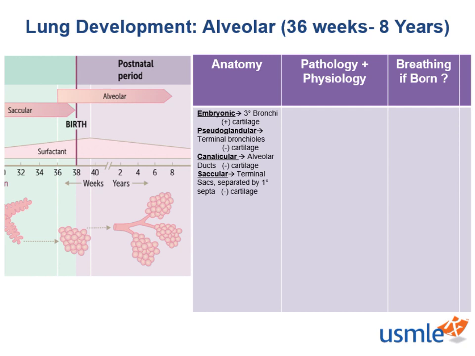Those terminal sacs mature into more mature alveoli, such that 1/3 of all the alveoli a person will have in their lungs are developed at the time of birth through a process called secondary septation, which we'll discuss on the next slide. Septation is important because all the way until 8 years of age or beyond, septation keeps occurring, increasing the surface area in the lung for gas exchange. Let me show you.